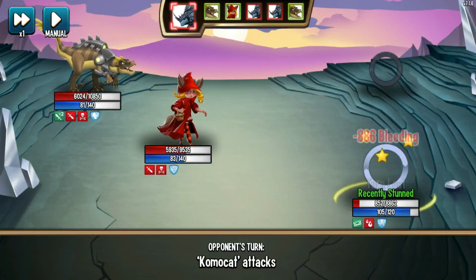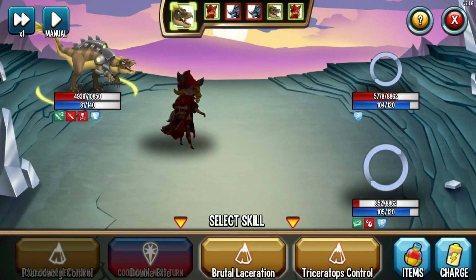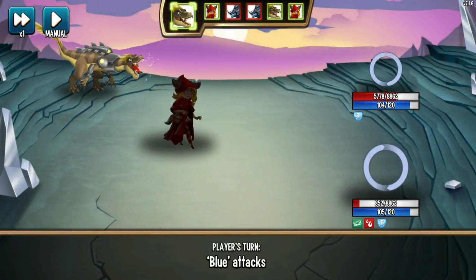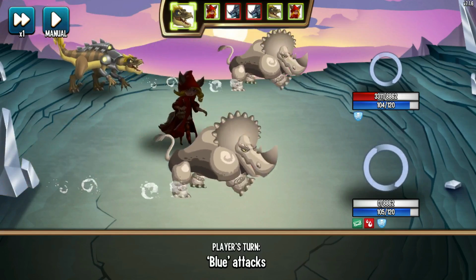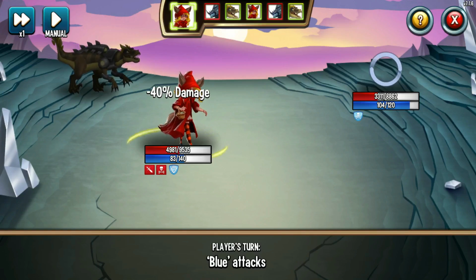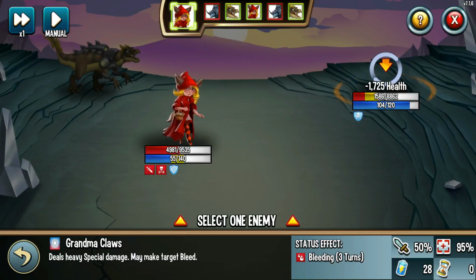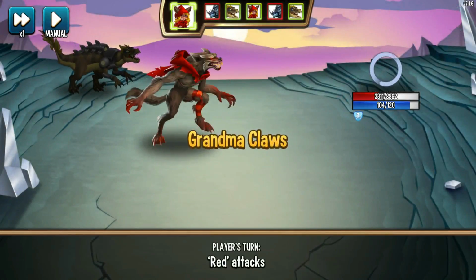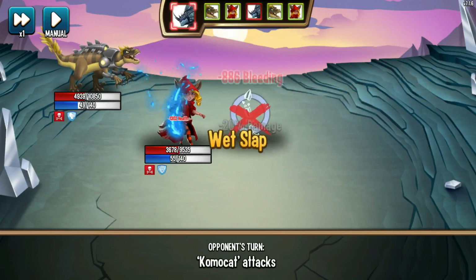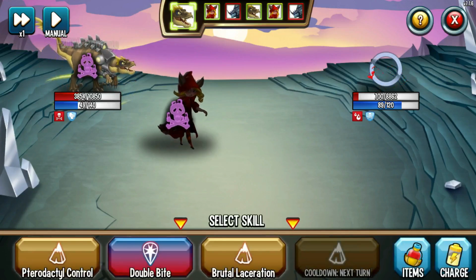Yeah, maybe I was asking a little bit too much from this group. You know what I mean? Because I'm pretty sure that they are not getting past this encounter. They might get past this encounter, but I got no way to deal with that. Okay, so, and bleeding. I mean, they're really in a lot of trouble here.